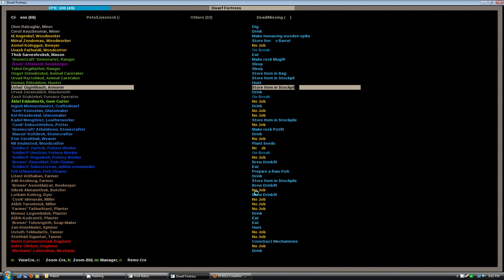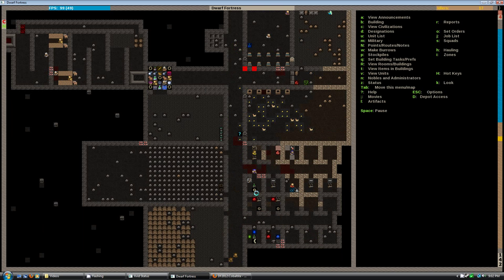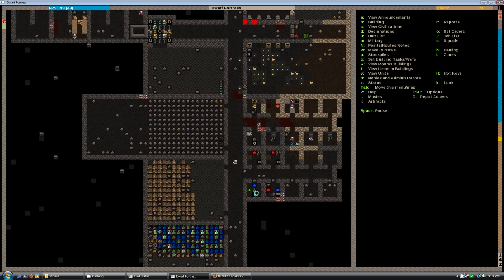Just because I want this process to go a lot faster, I'm going to go into metalsmithing and turn this furnace operating. I'm not going to wait to make a wood burner, because we already got one on that. Escape. And while we're waiting on the wagons, I'm going to show you how to smelt items.